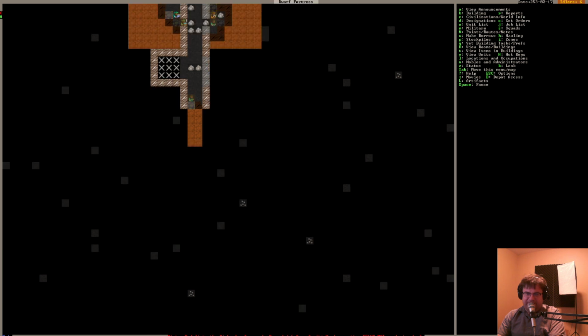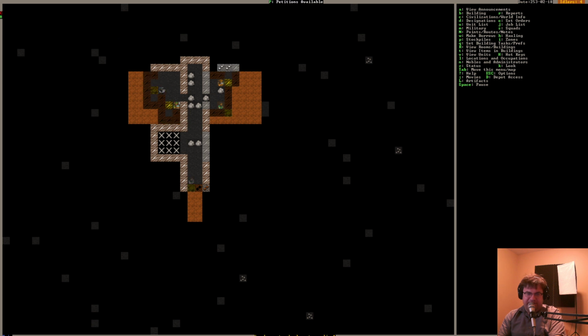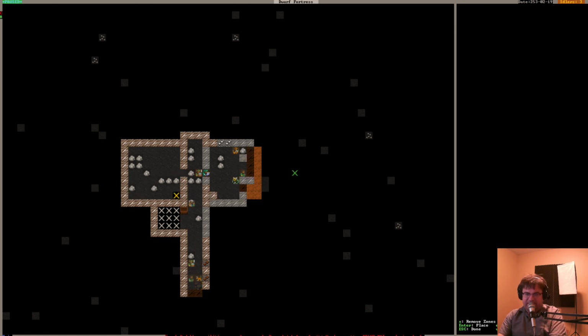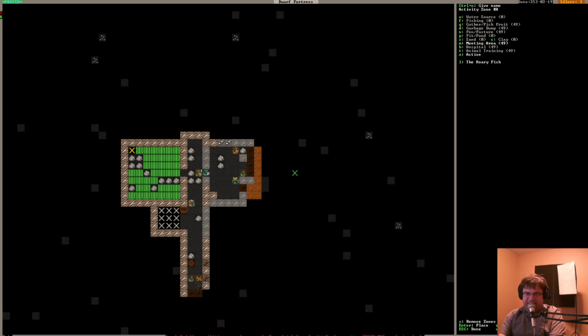For the farmers. Oh, they want a ranger guild too. Wow. Okay. It's legit. We'll just have this be the guild hall. Okay. Let's go ahead and get you set up. You will be a meeting area assigned to the craft guild hall of the farmers hall first, and then the ranger hall next.